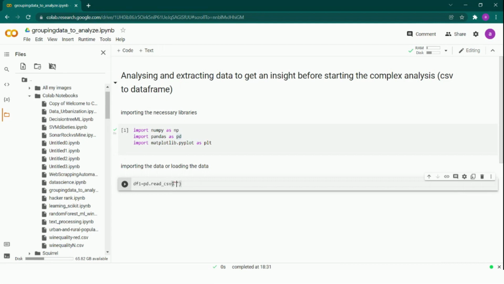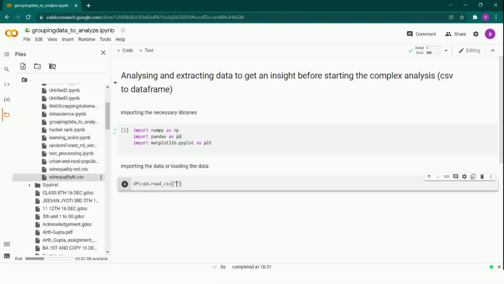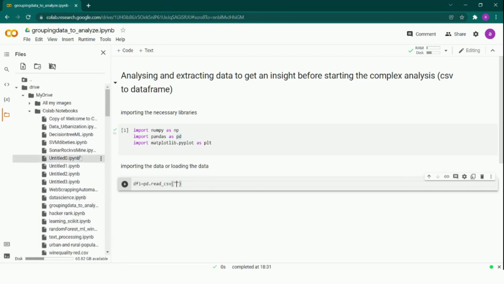Here we need to enter the path of our CSV. I have already uploaded my data to the drive, and here I am using Google Colab, which is very good to use for data science. If you are getting started with machine learning, you don't need to do any further installations on your system. You can simply log into Google Colab and make your free account to use it.